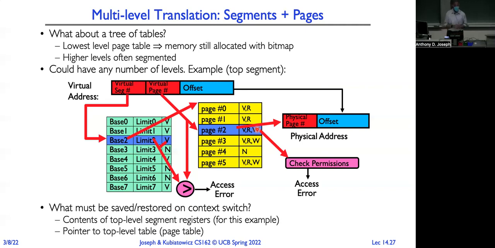Now, when we do a context switch, before, when we had a tree of tables, we just needed to save out that page table base pointer, or CR3 register. Now, it's just like with segments, we have to save out the segment map. So it's a relatively small amount of data that we have to save on a context switch between 2 different address spaces, between 2 processes.